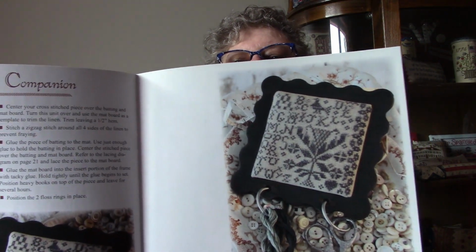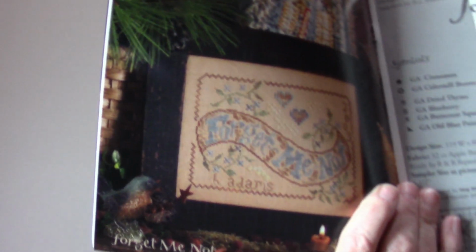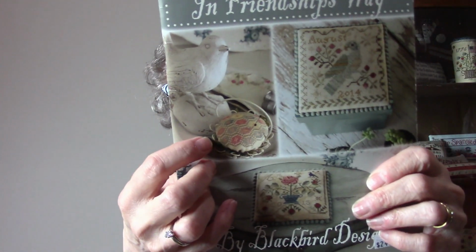Oh, I stitched this too. Wonder where that is. Let's see. There we go. I know I stitched that one and finished it that way. Wonder where it is. Maybe I'll unearth it. This is another oldie but goodie. Is that one in there? There's that one in there. Forget Me Not. This is probably tucked away in my Easter stuff.